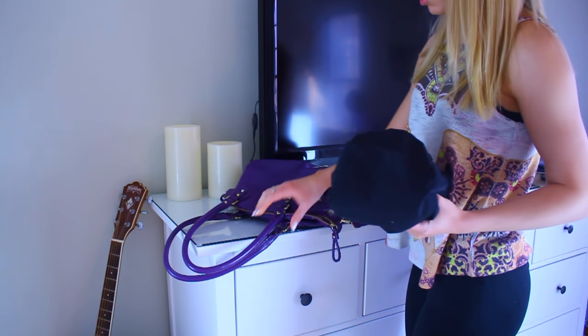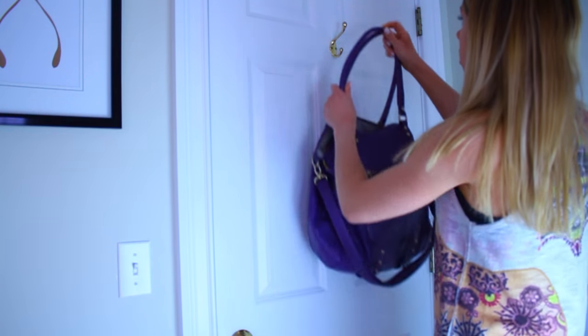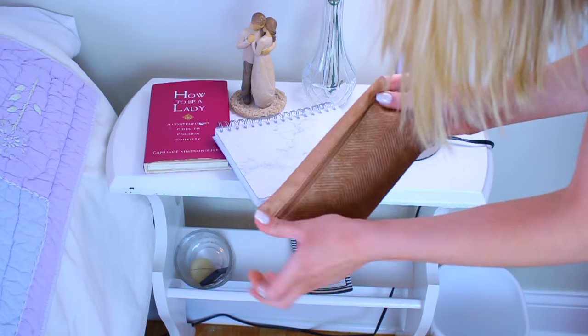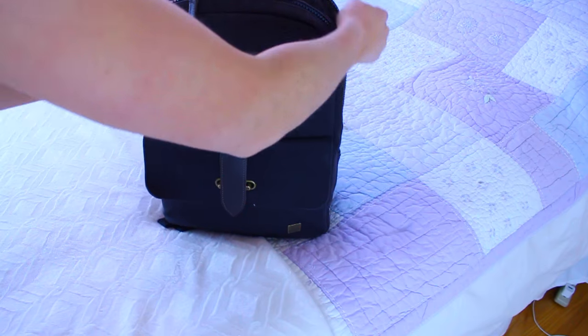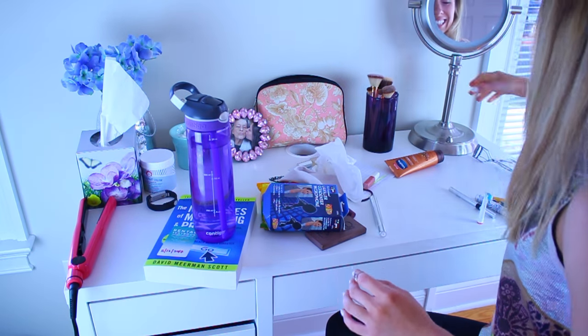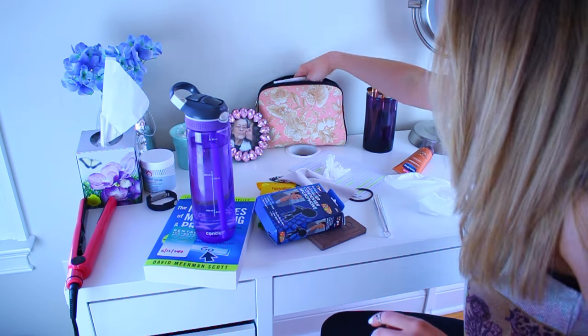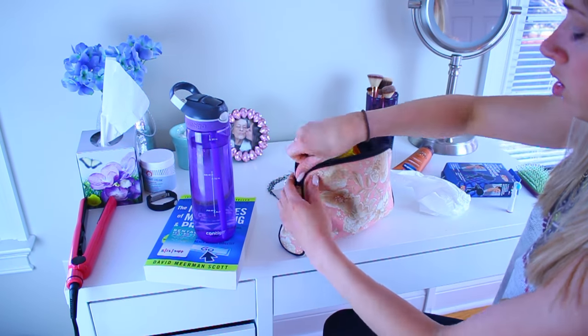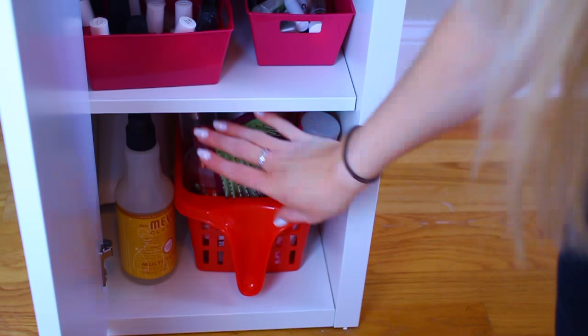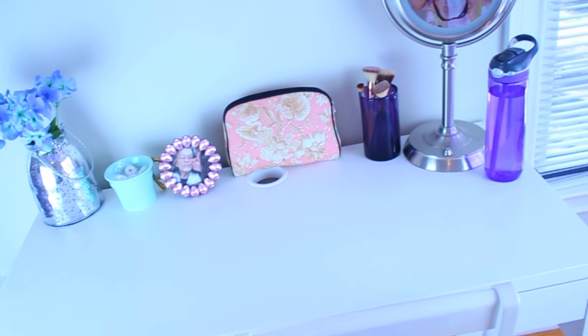My biggest tip — what has helped me with cleaning my room and not getting too overwhelmed — is organizing it into sections. First I took care of my dresser, then I'm coming over to my nightstand, cleaning that off and cleaning the ground around it. Today my desk was the messiest so I went ahead and tackled that. I put my makeup in my makeup bag — I'm going back to school after this, so that's why my makeup was in a bag — and then I clear off my desk and it makes me feel so good after that is done.